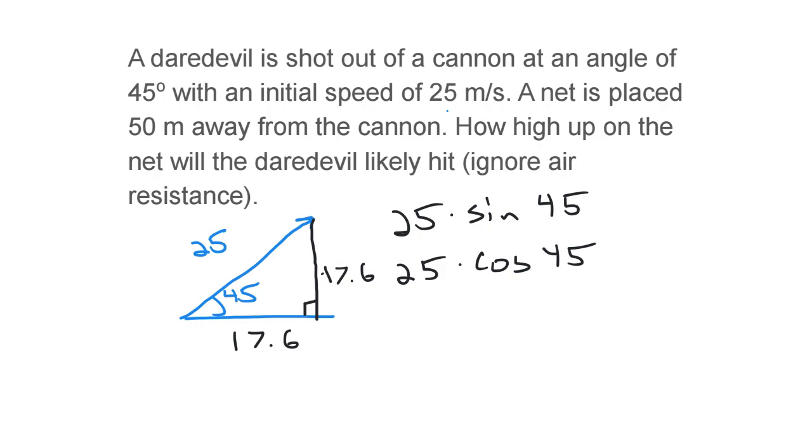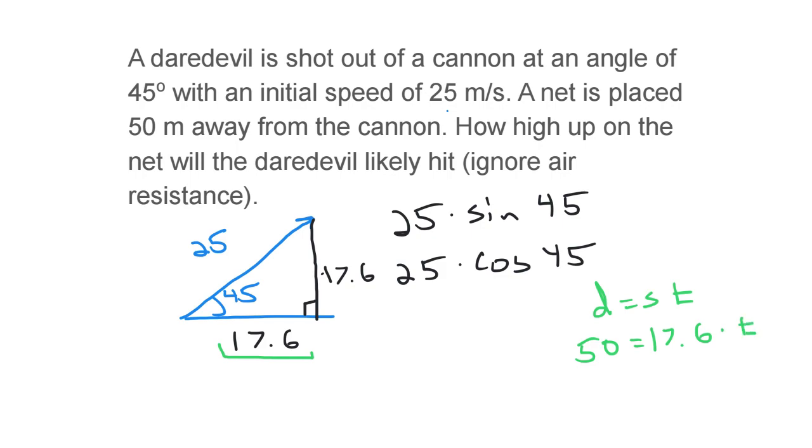All right, the first one I'm going to focus on is the horizontal movement. This 17.6 won't change because it's not affected by gravity. And this is going to take us all the way up to our net. So we know the net is 50 meters away. So let's just do a distance equals speed times time calculation to figure out how long it's going to take to get there. So we need to travel 50 meters at a speed of 17.6 meters per second.